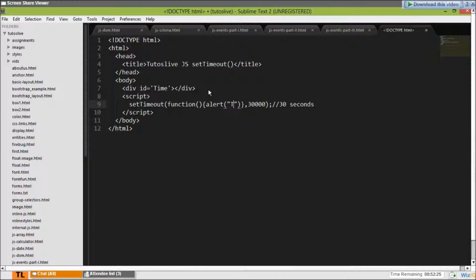This is called after 30 seconds. Alright, set timer after 30 seconds. Everything is good, so let's just save this. I'm saving this as JS.